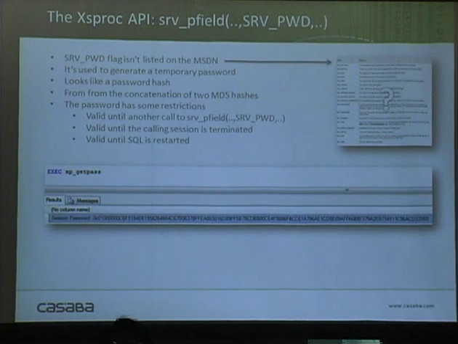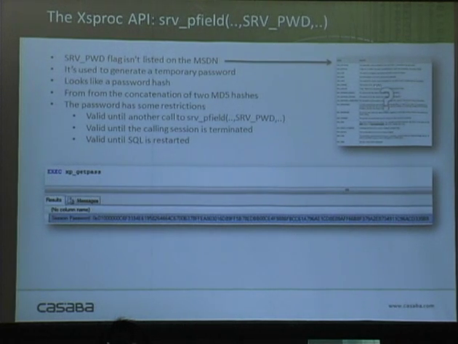Once again, not listed in the MSDN. It generates this huge long hash down here, which doesn't map to the SQL hash. If you dump your SQL hashes, there is no amount of this hash that represents that in any way. After you start playing with it for a while, you realize that in their code, they're constructing a DSN, they're requesting this SRV PWD field, they're getting back a value, and they're handing that straight in as a password, which means this huge long hash, which looks cryptic and unbreakable, doesn't have to be broken. That's the password. That's the plain text of what you need to use to log into SQL.